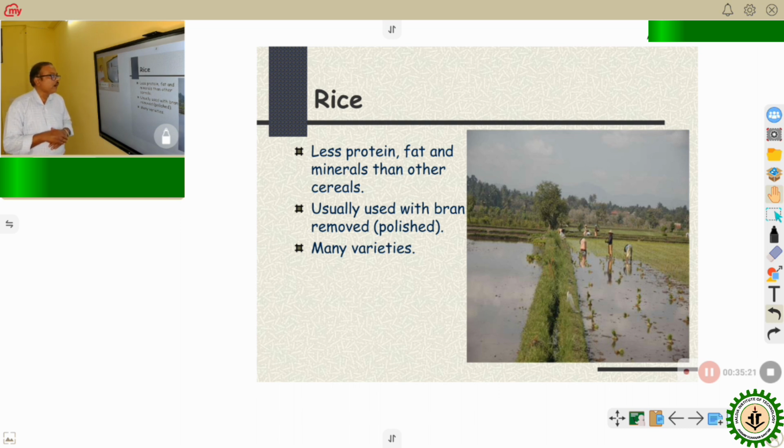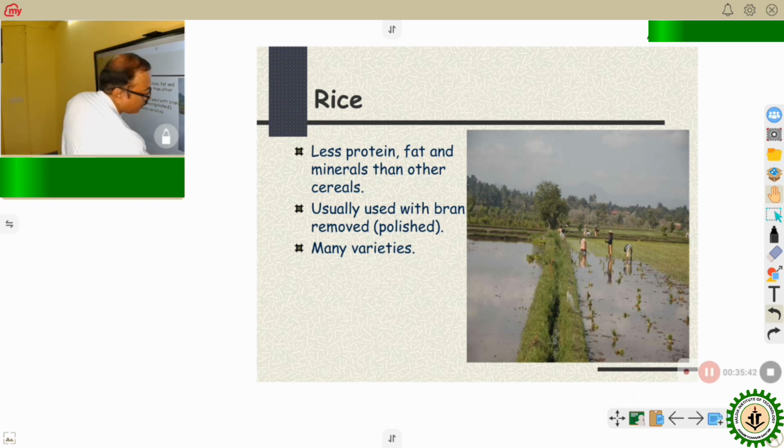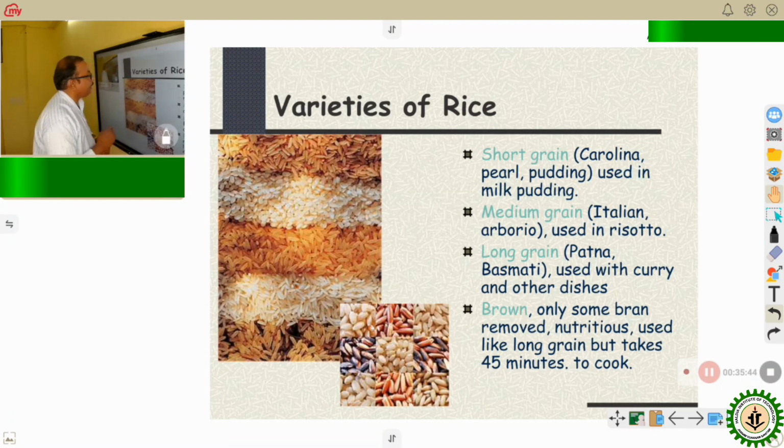The rice varieties are of two types. One is raw rice, another is parboiled rice. Parboiling is a different process by which the physicochemical changes of the rice take place, and parboiling is done on the whole paddy, that means husk intact, then followed by milling. Both varieties are subjected to milling.